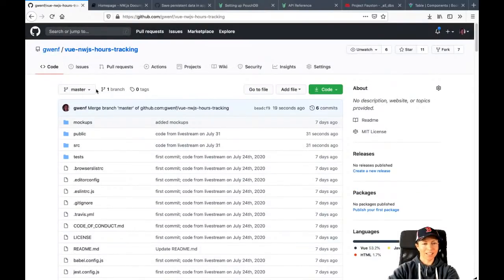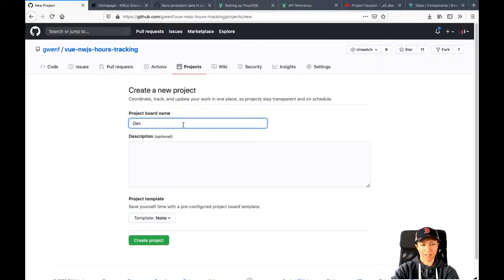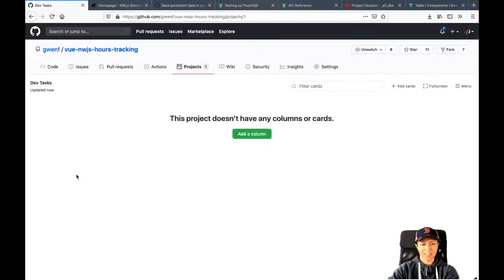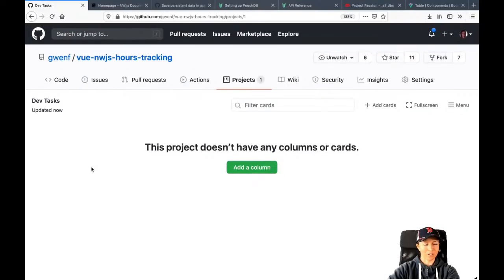What I'm gonna do is add a project board here actually for dev tasks, and I'm gonna fill this out after the stream, but just to put all the things that I still need to work on this app and add some columns here just so I can keep track of it, because it's getting to the point where I can't just keep it in memory or figure out what to work on next. So yeah, if you have any feedback, suggestions, feel free to shoot me a message or to raise an issue here, or leave a comment if you're watching this later.